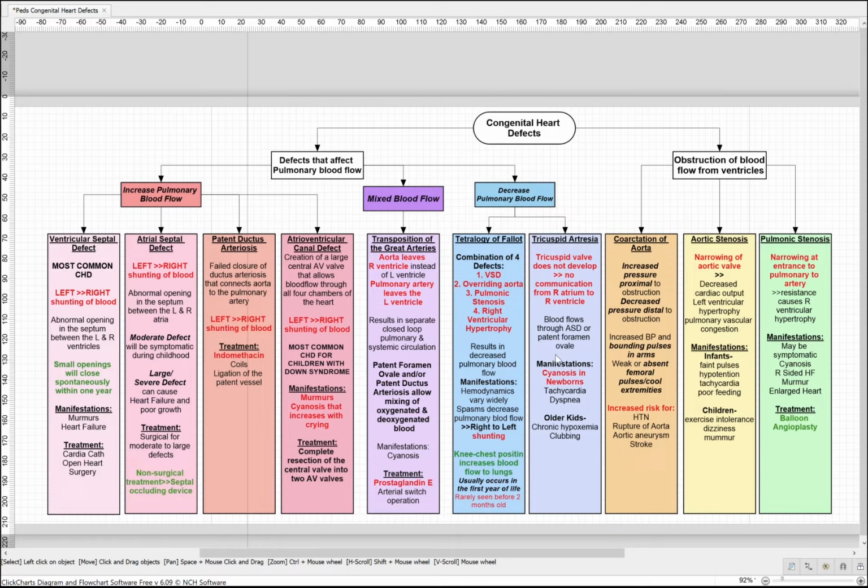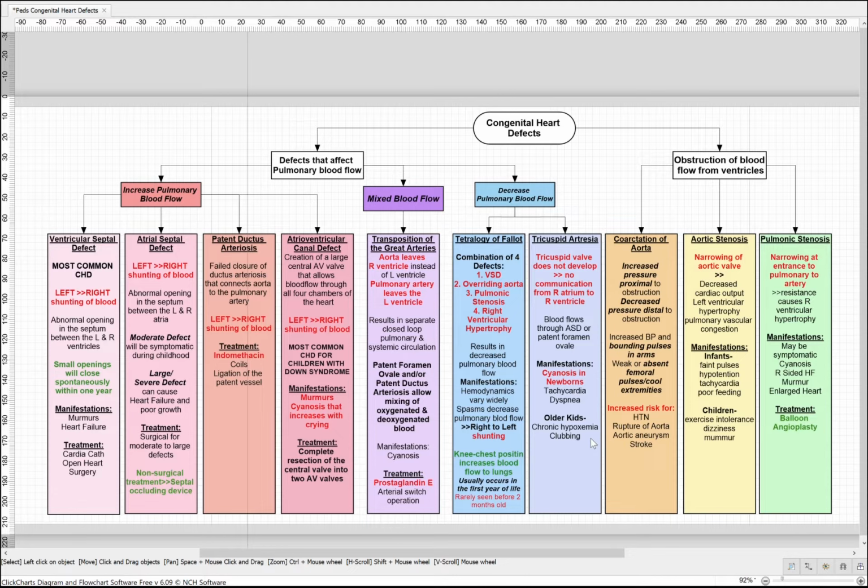And so for something like this, we would actually want to be hearing a murmur. We want to hear that blood flow because that tells us that blood is able to move from that right atrium. And so in this case, a murmur is actually sort of a good thing, right? Once again, because this is a cyanotic condition, we want to be keeping an eye on the O2 sat, our capillary refill, and our skin color.